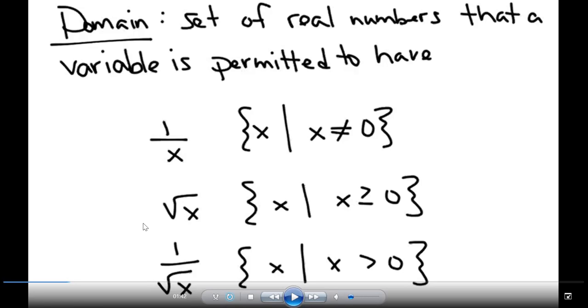And then for the second one, you have a square root of x. We have to keep whatever's under that root a positive number. So then my domain would just be x is greater than or equal to 0. And then the last one, we have a square root of x also in the denominator of this fraction. So then x would be limited to be only greater than 0, all right? So keep that in mind for what domain is.